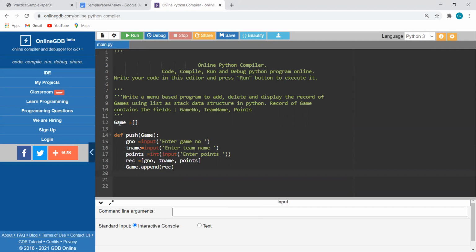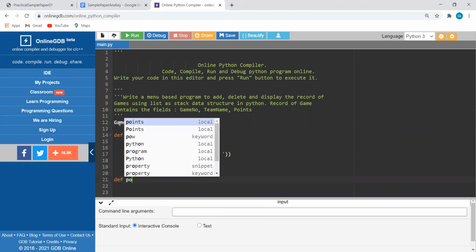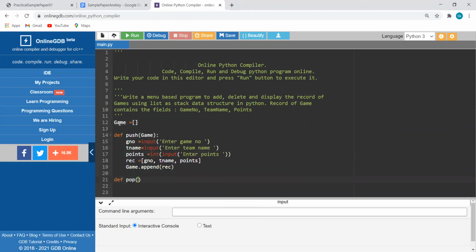Now the next one is the function to delete. Normally we write the name of the function, in this case, as pop. Now this is the game function.